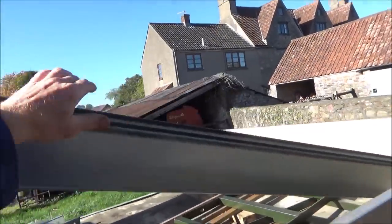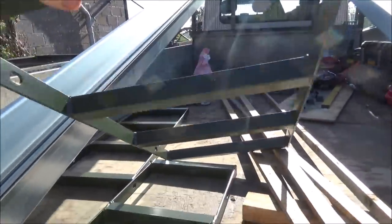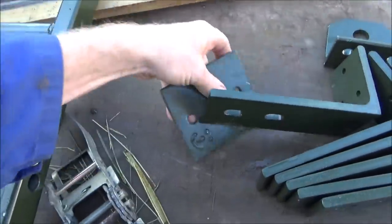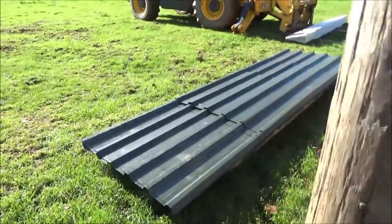They're taking the old gutter down. Look at what we've got here - this is the gutter that's going up. That is a good width - a solid length of galvanized steel. Definitely not going to worry about overflowing or blocking. Next to it, here's what he's made in the workshop: sections that are going to fill that gap. He's been spraying them on the trailer. We've also got a little gate that's going to go in that gap, so I can check the cattle without opening the big gate.